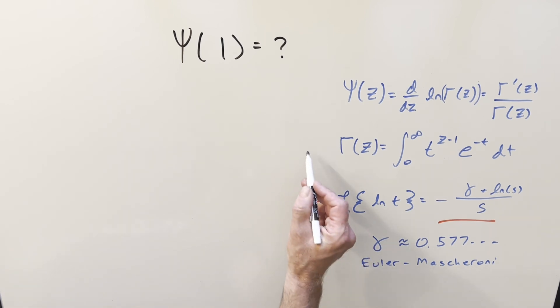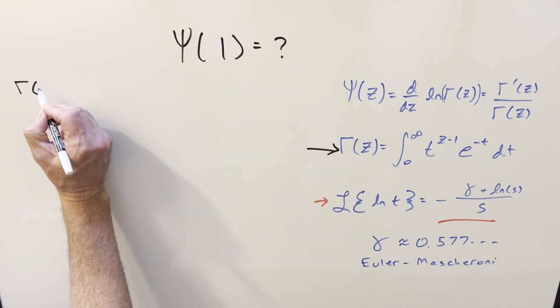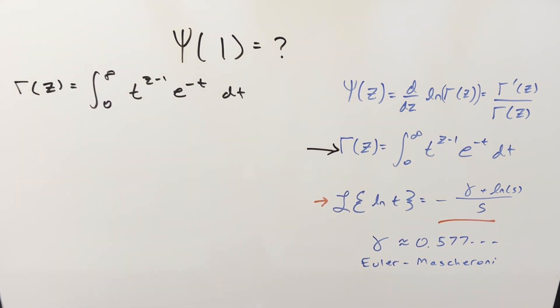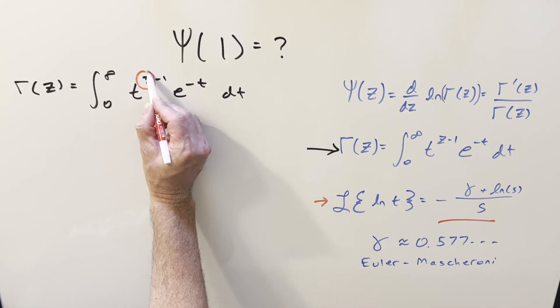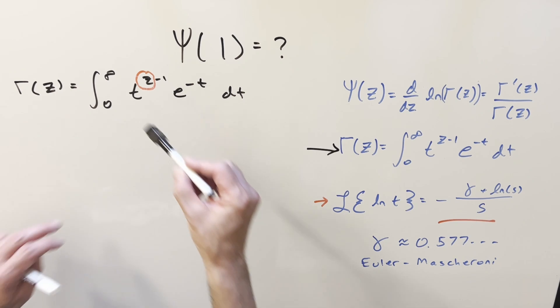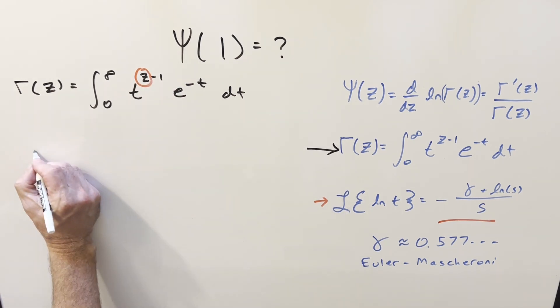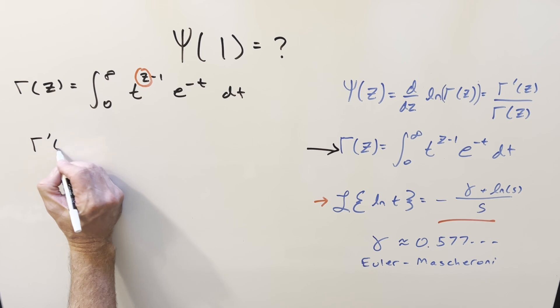So to get started with it, I'm just going to start with our definition for the gamma function. We'll start with this integral over here and we'll write that down. And then for this, what I want to do is let's use Feynman's trick on it. We already have something parameterized here. We've got a function. We're integrating with respect to T, but we have it parameterized with this Z right here. I should probably clean that up so it looks better though. And then so what I want to do on it, let's go ahead and differentiate this with respect to Z.